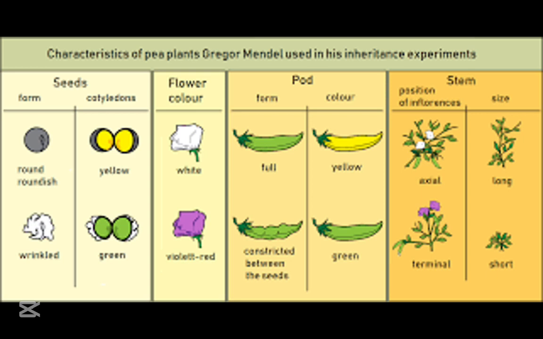But it wasn't just the choice of plant. It was his method. Super careful. How so? Well, he actually controlled the pollination. He'd remove the anthers, the male parts, from one flower to stop self-pollination. Then he'd manually transfer pollen from another specific plant he'd chosen. He even put little paper bags over the flowers afterwards, to stop stray pollen getting in. You got it. Preventing accidental crosses. This let him track traits very precisely across the generations.